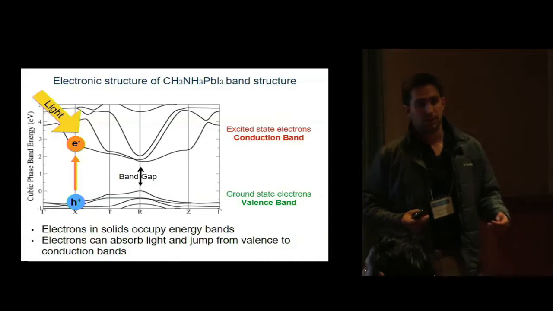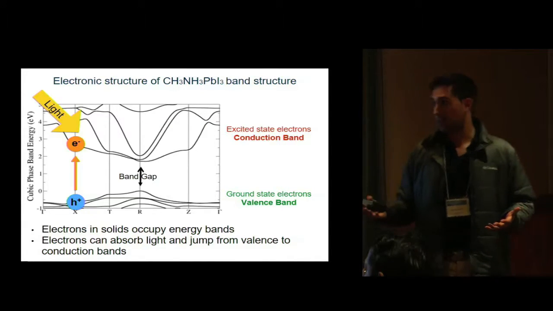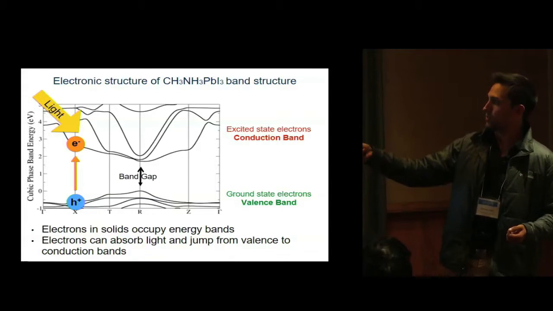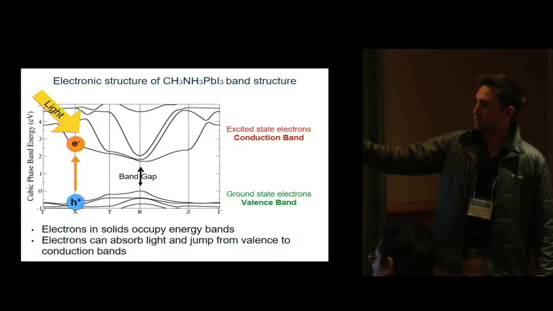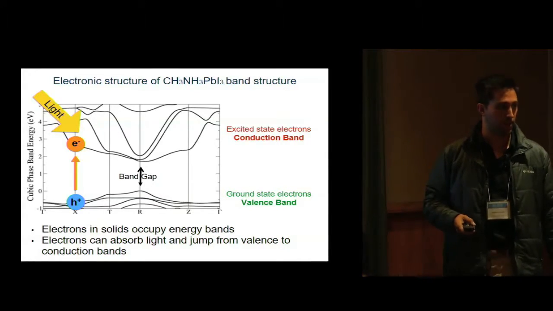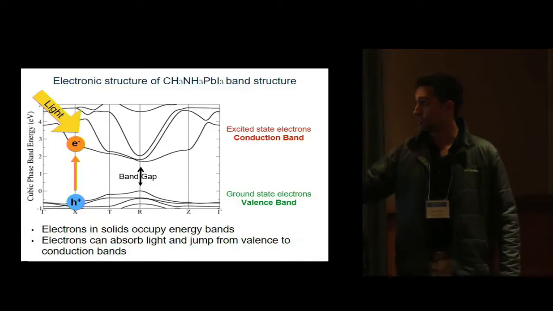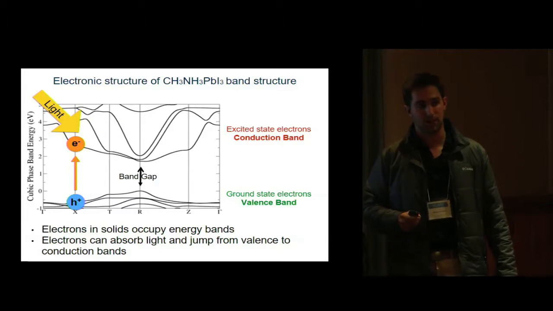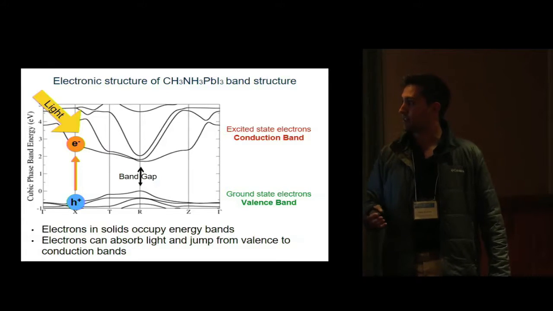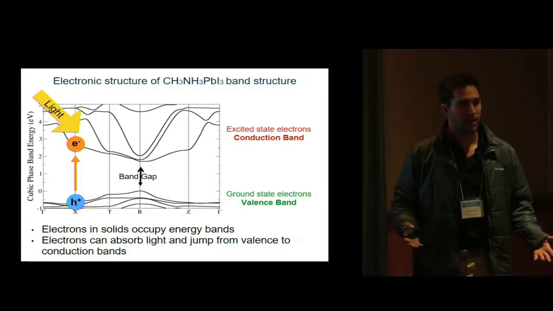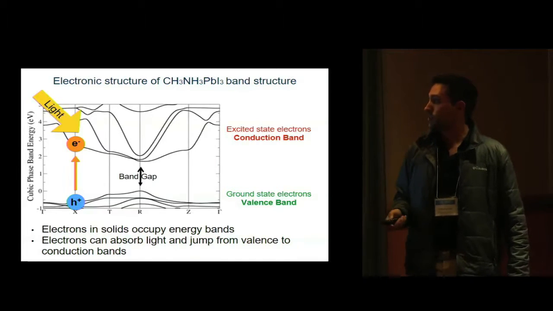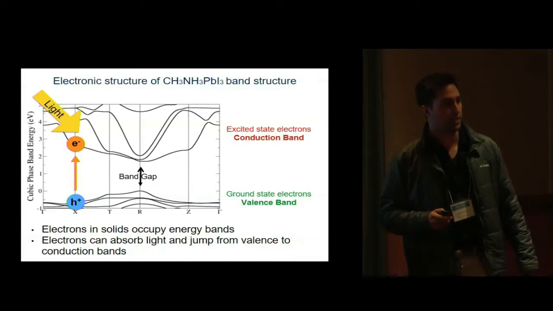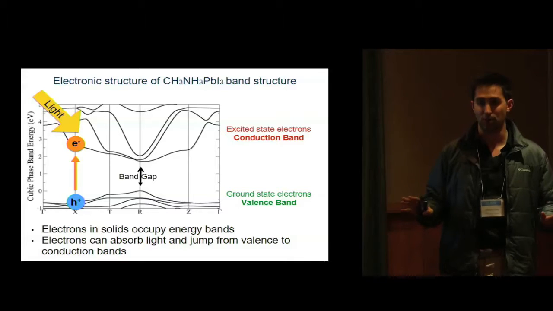So how do we visualize the results for optics in density functional theory? Well, we look at two things. One is the band structure. And the band structure basically says we have valence states, which are occupied at the ground state. And upon optical excitation, electrons move up to the conduction state. And they leave behind what's called a hole, so aptly named. And it's effectively just a positive space. So the electron can absorb light, jump up to conduction states. Most basic process you need to understand.